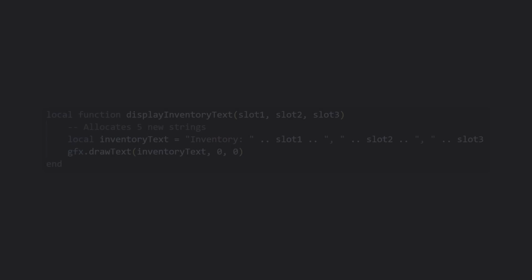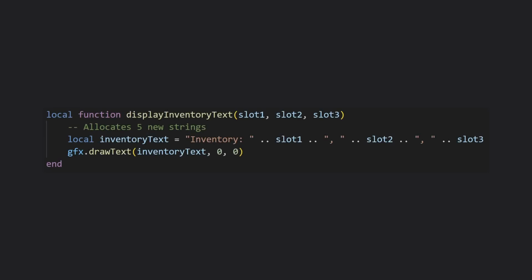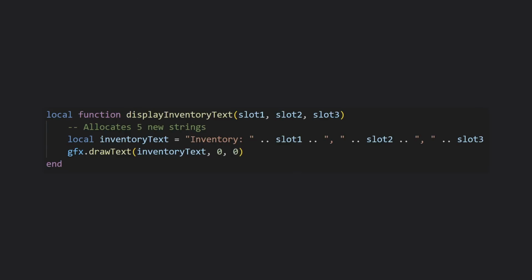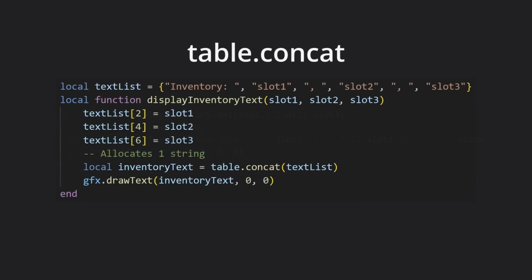For strings, I wouldn't worry about it too much because of the built-in optimization. However, it can potentially cause issues if you're frequently concatenating them to create new strings. If you find yourself using the concat operator to combine a lot of different strings at once, each concat call creates a new string that then becomes garbage to be collected. In the case that you're measuring that it's taking a long time, you can try calling table.concat instead, which takes an array of strings and combines them into one string and only allocates one new string.